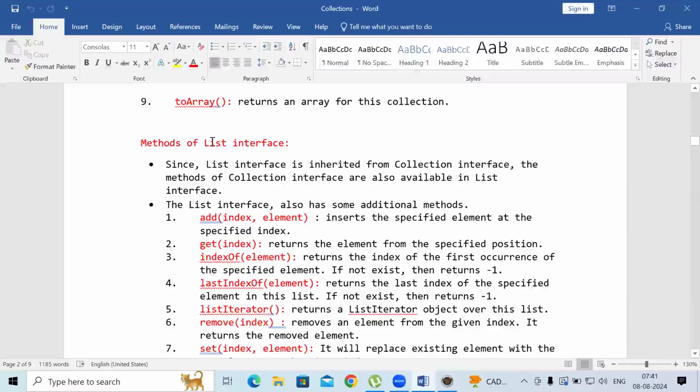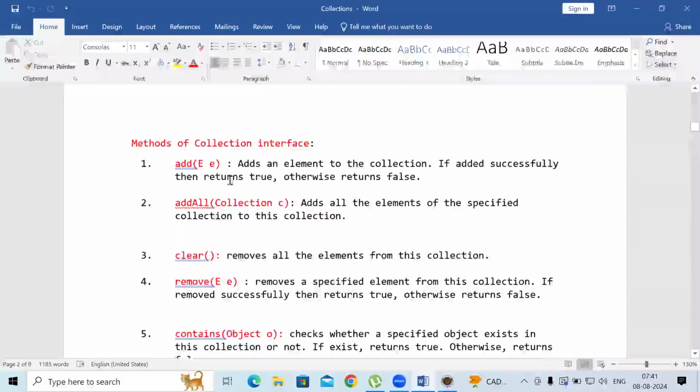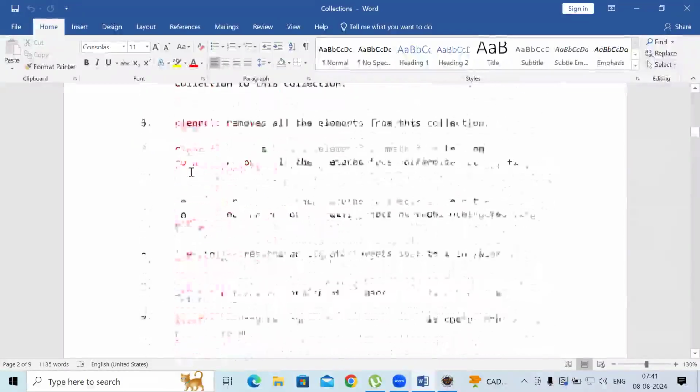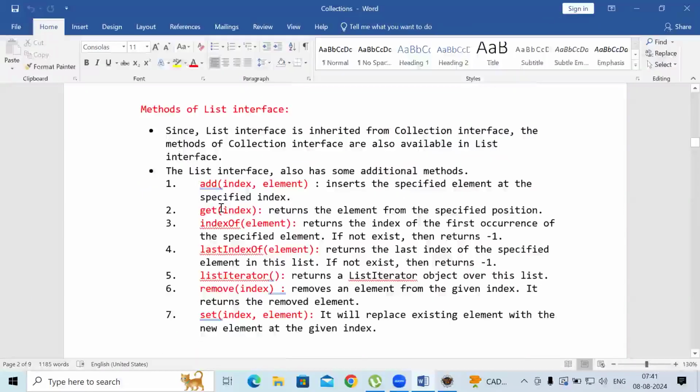These methods can be used with a linked list object also, because linked list is a class that implements the list interface, and array list is also a class that implements the list interface. So the collection interface methods and the list interface methods, we can use in the array list class, and we can also use them with a linked list object.